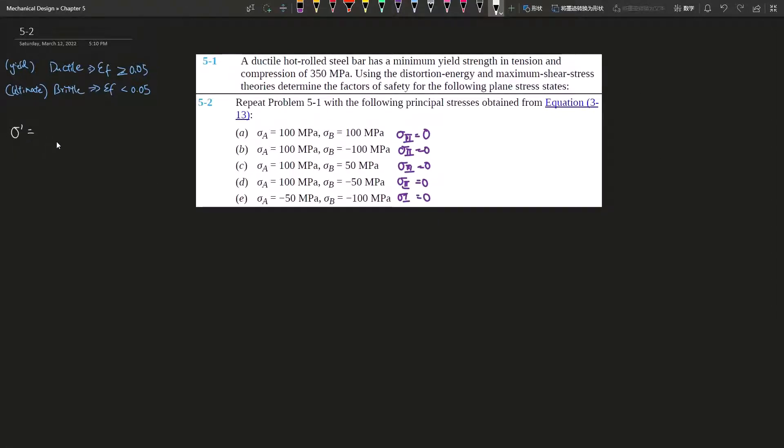Yeah, use this color. So, von Mises, or usually denoted as stress prime, is σa minus σb squared plus σb squared, 1 over 2, or σx, σy's, right, or principal stress a and b, right? I mean, sorry, principal stress 1 or 3. Okay, since we're giving principal stress, that means the shear, that also means the shear stress that go to 0, right, because it's principal stress. So we can only use this equation straight up from the book if we're giving principal stress. If not, then you have to use the transformation equation, I believe, the equation that we learned before Mohr's circles, and you transfer it into principal stress, and then you apply it into the equation. Or you can use Mohr's circle, doesn't matter. Works both ways.